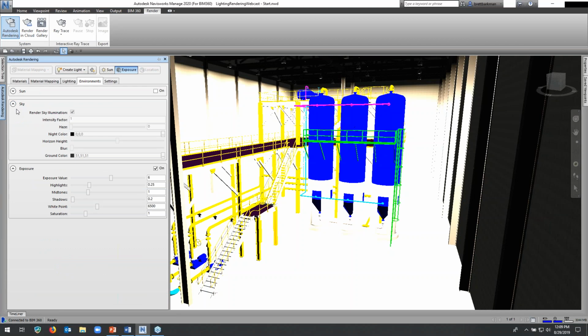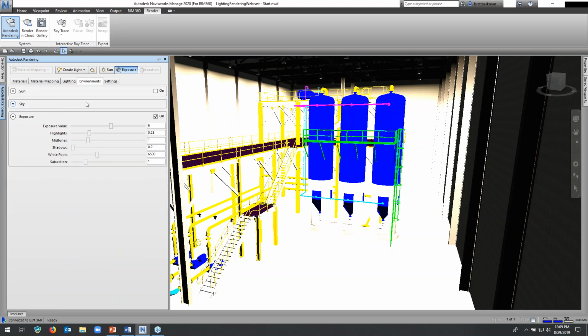I'm also going to collapse the sky since that's on the outside. That way, all I'm looking at are the settings that I need to deal with. And the one I'm after right now is the exposure value. So I'm making sure that exposure is on, first of all. And then I'm only focused on the first slider bar here. I'm going to grab that slider bar and I'm going to start moving it around.